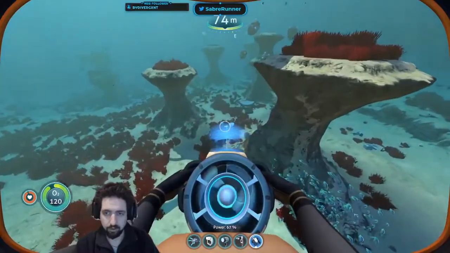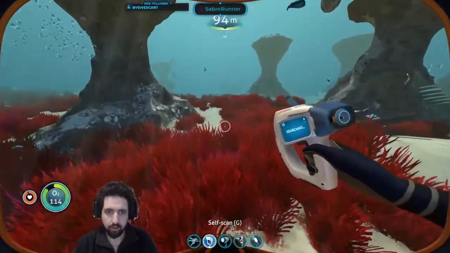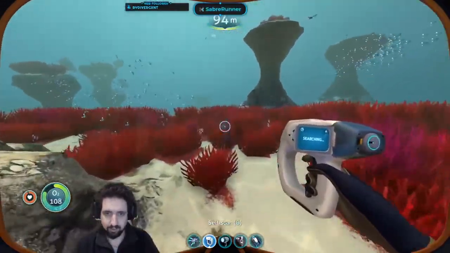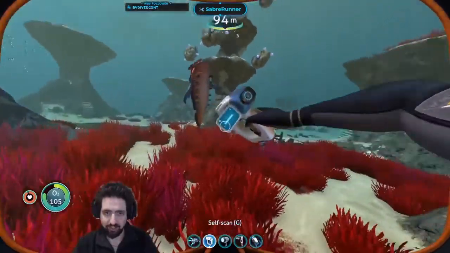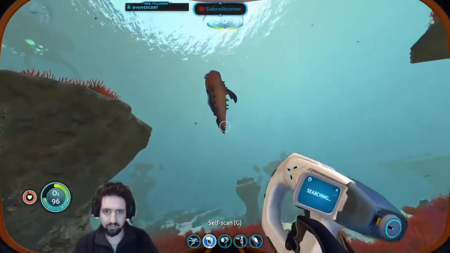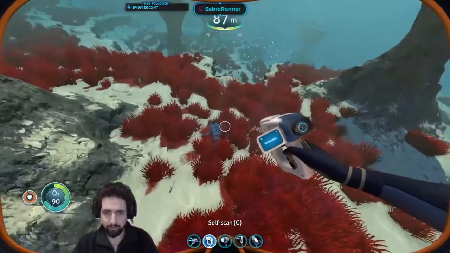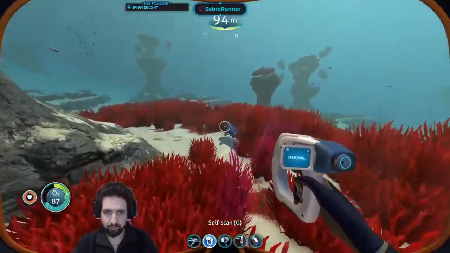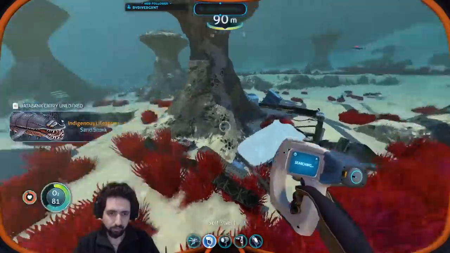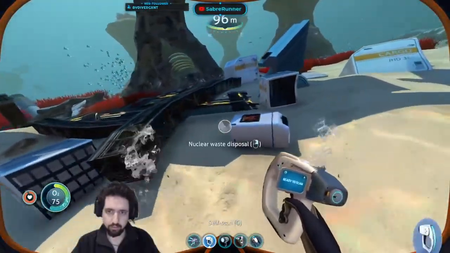That's a brain. That looks like metal. That's salt. That's a new thing. It looks dangerous. Sand shark. Why are you so twitchy? Thank you. Anything I can scan? Maybe.